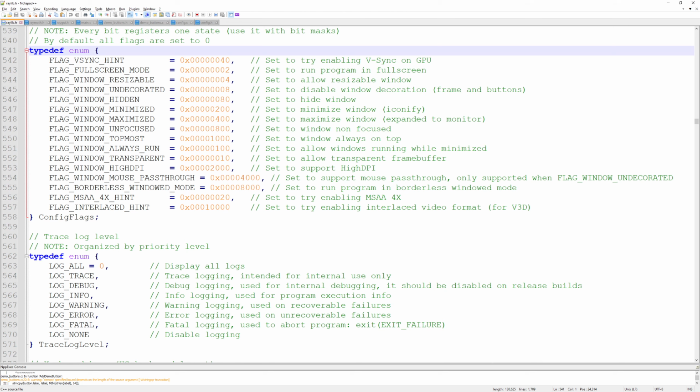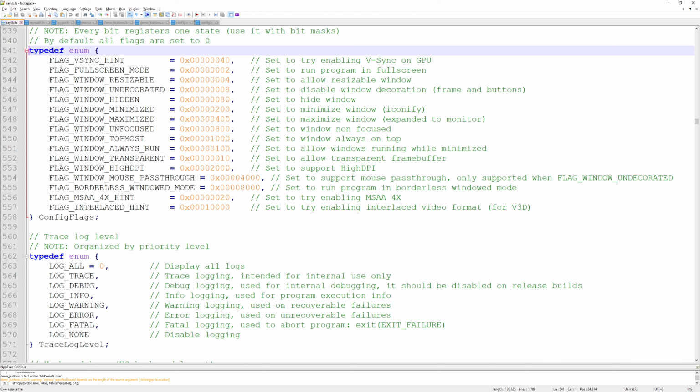Especially given that many of these flags relate specifically to the behavior of the window and the state of the window. When you're talking about a platform that doesn't necessarily have a window, or the way that the GPU context is completely different, then these might do nothing. It's going to be up to the implementer of that platform's backend to decide if anything should happen when these flags are set. All the relevant flags can be found in a single enum definition called ConfigFlags in raylib.h.